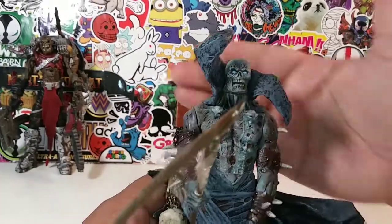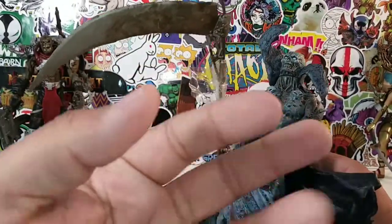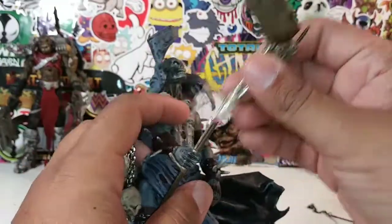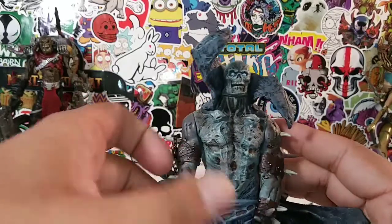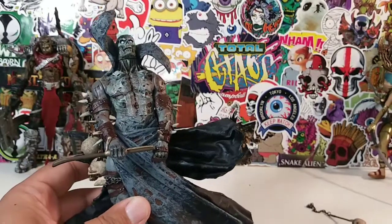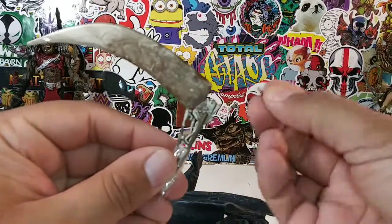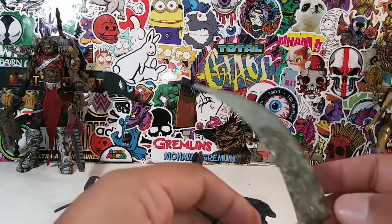I've said it many times. On the detail alone is flawless. This right here, I mean, I don't expect anything from McFarlane other than for his weapons to break and the pieces to break off as well. So, I'll take that off. You can use this as a staff, or just bring it down like so, and pose them like that. And you don't even need this weapon right here. Look, and this is how frail this is, because look, another little piece has broken off. The tip of this right here has broken off. So you see how frail these weapons are, man.